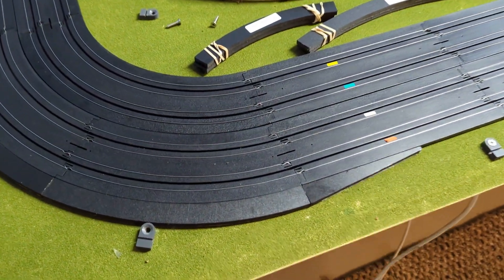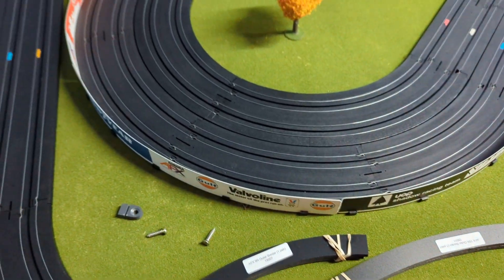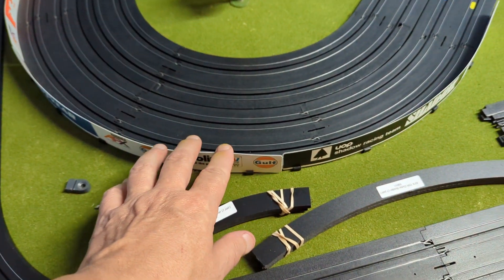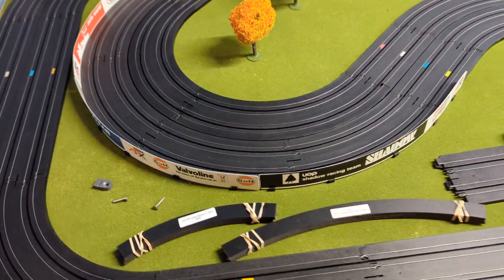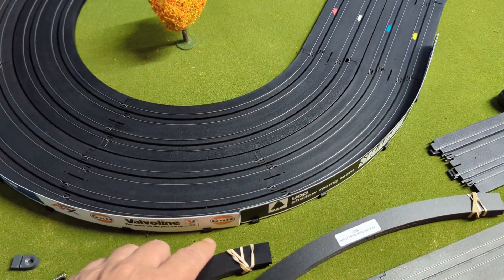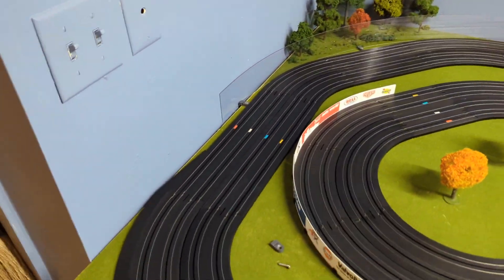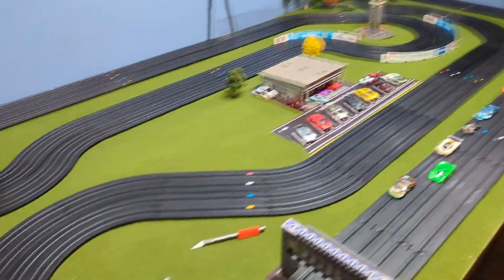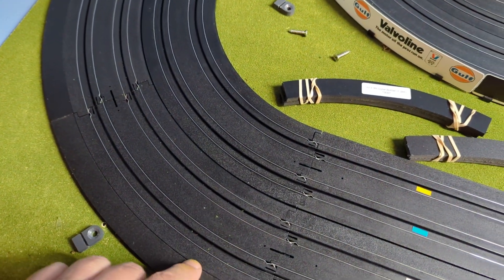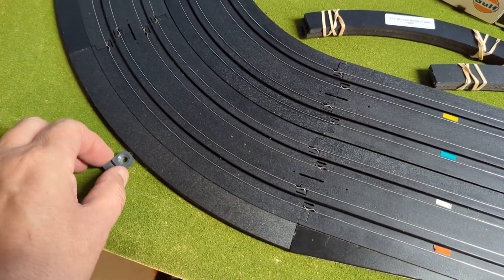I think these are pretty cool. It was a pain with these old AFX barriers. They work fine for older cars that don't go so fast, but newer cars, in particular the Viper cars, they were crashing through those things constantly and I was constantly putting them back on and snapping them back into the little holders. So I ended up taking them off around all the outer turns, but then I realized it's kind of unfair for the outer lane because they didn't really have anywhere to drift over to.